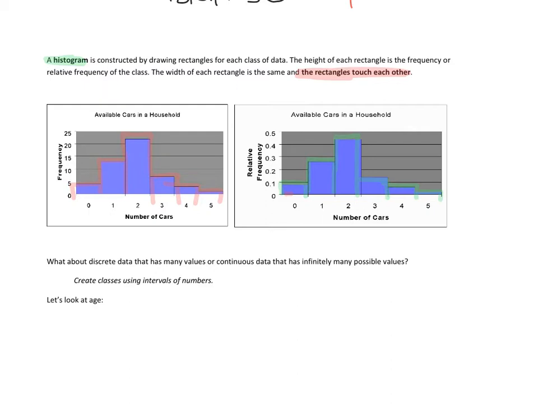All right. And again, we have our classes, so we can write that, just some notes for ourselves when we're constructing our histograms. And then in some examples too, you'll see that people will write the actual number above the rectangle, just because sometimes it's kind of hard to tell otherwise. And then you guys can do that in your quiz too, just to make it extra clear, because I know we like to be very, very clear on our quizzes. We want to communicate as clearly as possible.